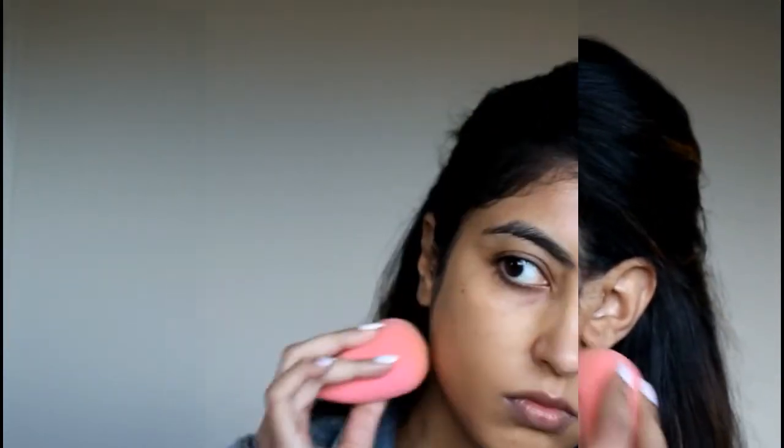I feel this foundation shade is a little darker than my skin tone, but no worries, we're going to fix it during highlighting and concealing. I'm going to mix a little bit of Clinique Superblended foundation because I'm feeling it's a little dark on my skin. Just a little bit, because this shade is one shade lighter than my skin tone.